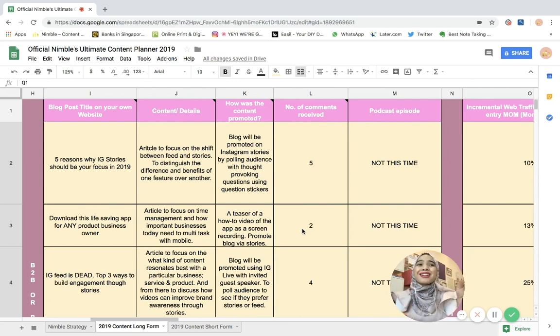Because what we do not want is to just write a blog for the sake of writing a blog, just because I have a blog section on my website, or just because I feel I have to. I think that's a very silly strategy. It's not focused and definitely not effective. So the idea here is, whatever blog articles that you have in mind, remember that it is supposed to be of value and super helpful and informative to your audience.